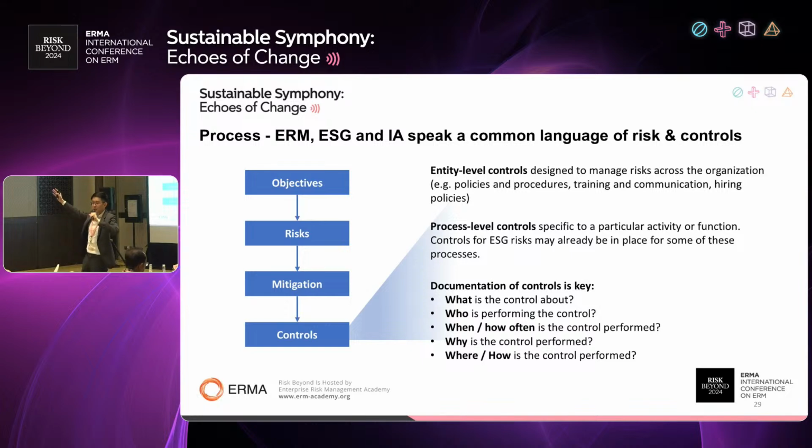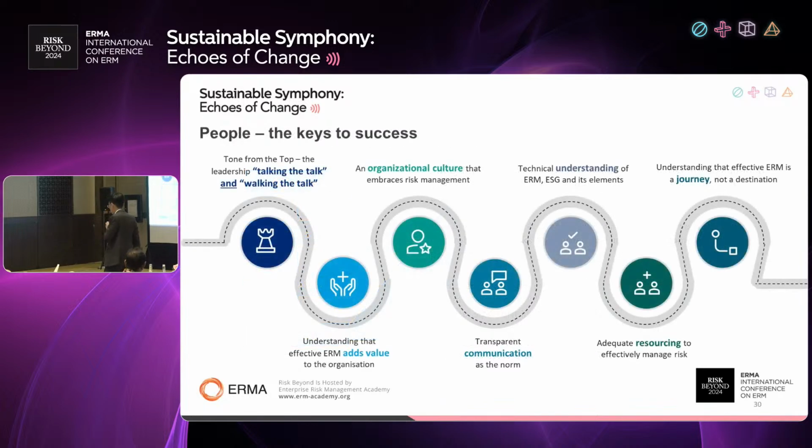We started very broadly from concepts from ESG topics. We narrowed it down a little bit more into enterprise risk management frameworks, and now we start to look right into the detail. We're going straight into what kind of controls we are doing to deal with ESG related risks. I'm coming towards the end of the presentation, and I thought people or culture would be a fitting last slide to talk about.